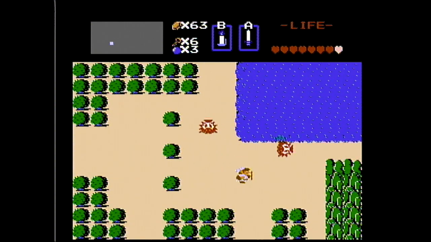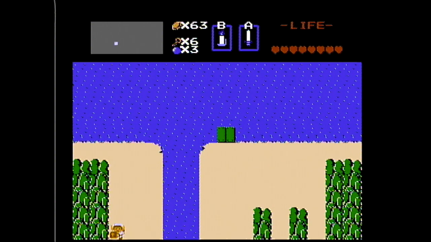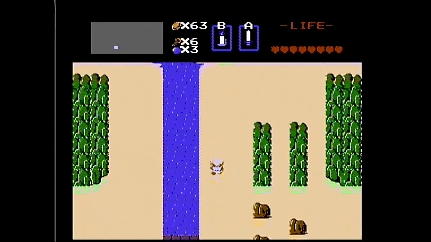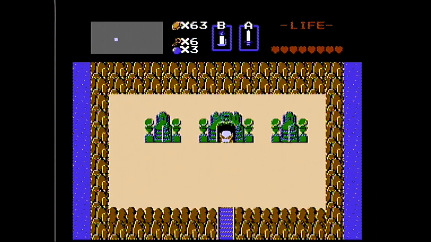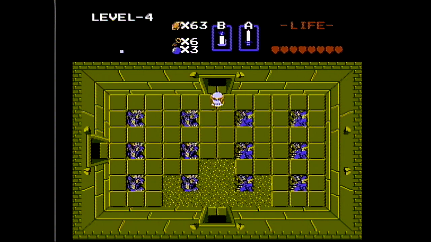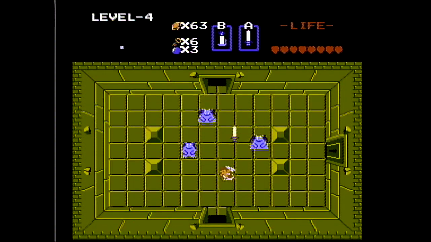So we're making our way over to level 4. As we can see, there's that green ramp over there that we will be using the raft on. And here we go into the 4th dungeon. And as usual, there's going to be at least a handful of rooms where we don't really need to kill the enemies. We'll try to just run by them as quickly as we can.